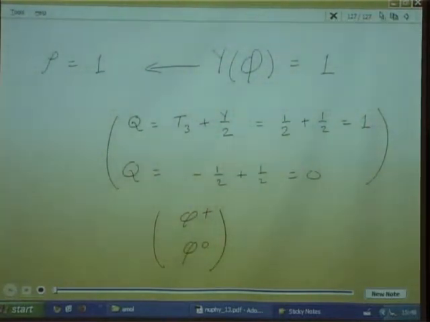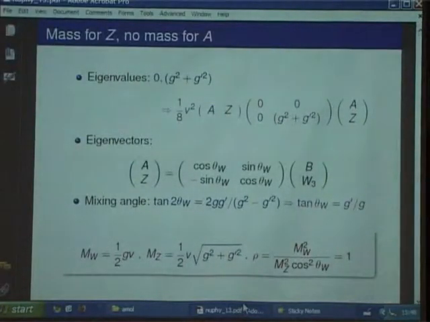So in some sense, we started by calling it phi plus and phi 0. The reason was that we knew that at the end we will get something else. So all these things are interconnected. The way I told you is in some sense a post facto thing. We knew what the answer would be, and I told you how to get the right answer. The process of getting to the answer was complicated.